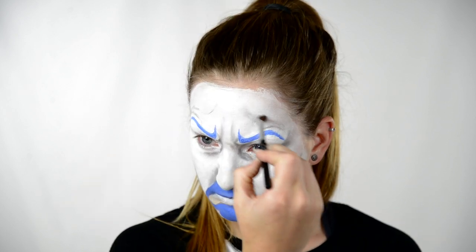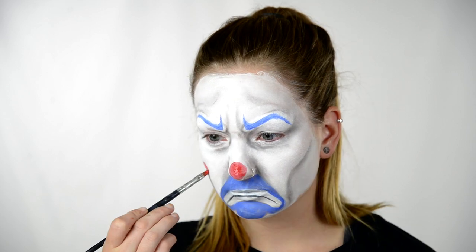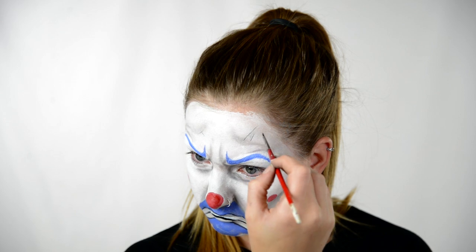I shade above the eyebrows and blend that all out with a fluffier brush. I'm adding a little bit of white here and there just to go along with my last statement that this is supposed to look like a painted mask. I give my mouth a little black line and paint my little nose a little red. There's also some little red ovals right above the cheekbones on either side, and then I very lightly outline the white mouth part. This mask is super scratched up looking in the movie, so I am taking just a very little bit of black paint and adding some slashes here and there.